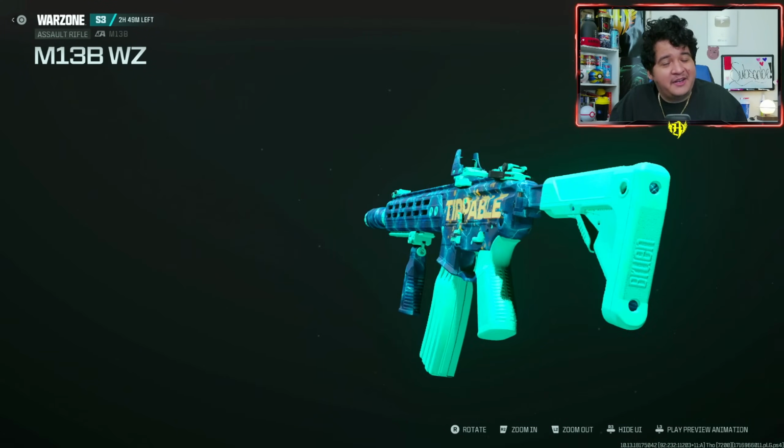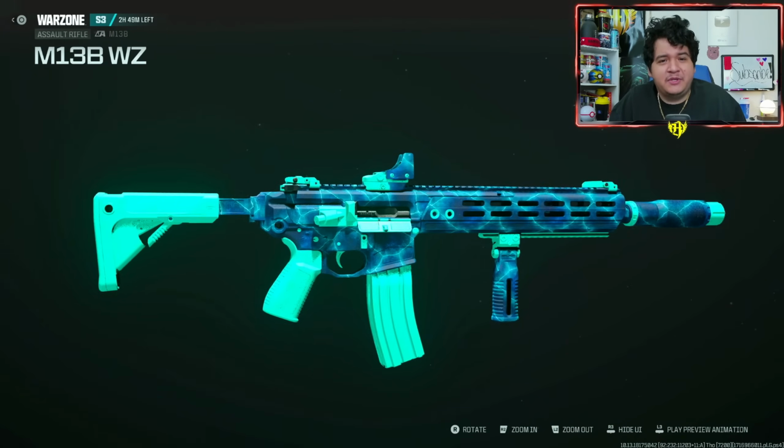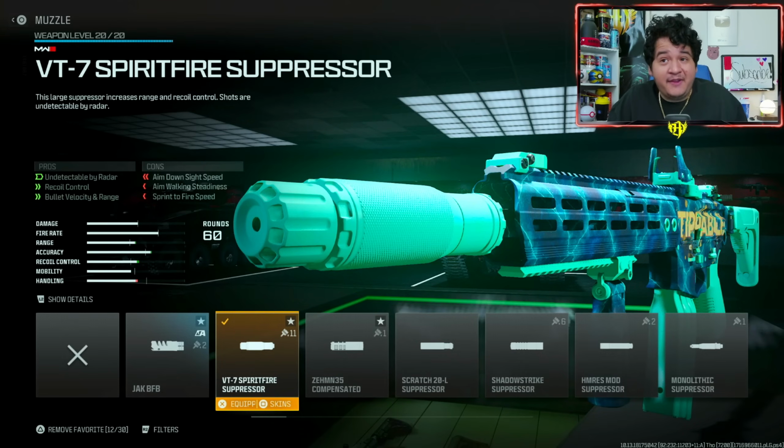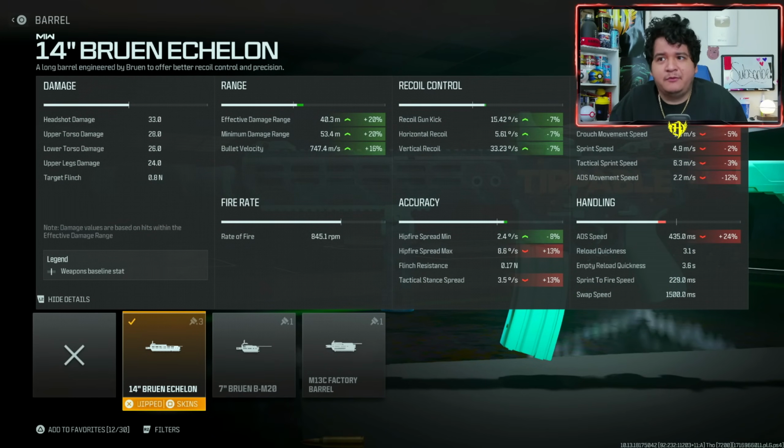And for these last two guns, I kind of wanted to throw it back to MW2 weaponry, and I'm going to show you guys the ultimate M13B here. Muzzle here is the VT7 Spirit Fire Suppressor, of course. It's pretty typical. The barrel here is going to be the BRUEN Echelon barrel for that boost to bullet velocity and damage range by 20%.